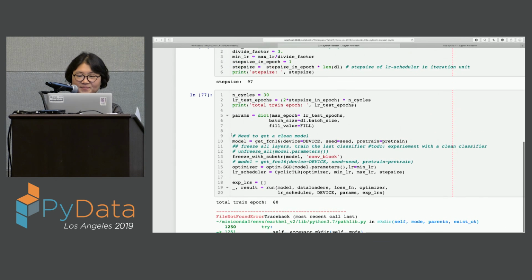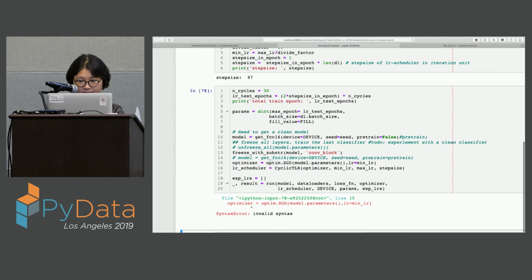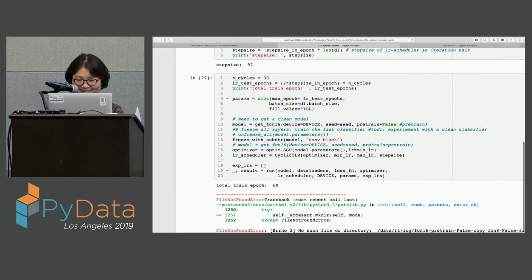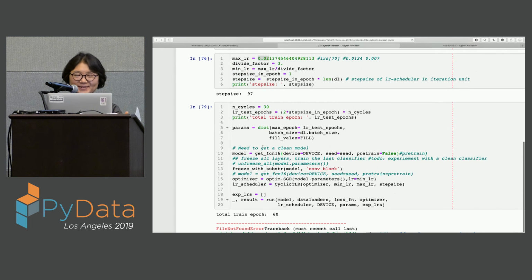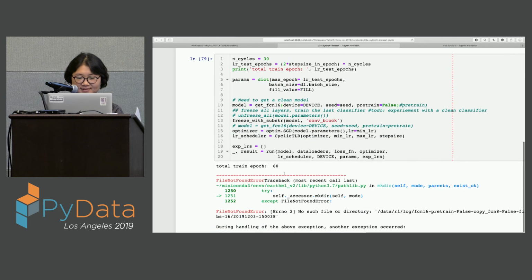Sorry, ideally I should be using pre-trained. So once I have this model using the pre-trained, it'll start training and then run the model.